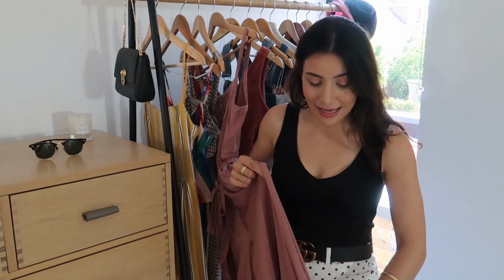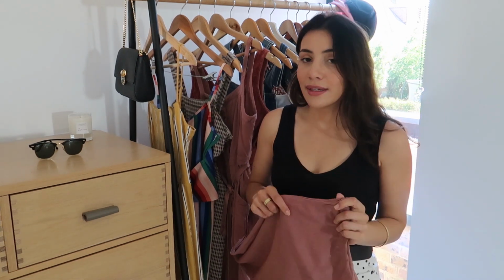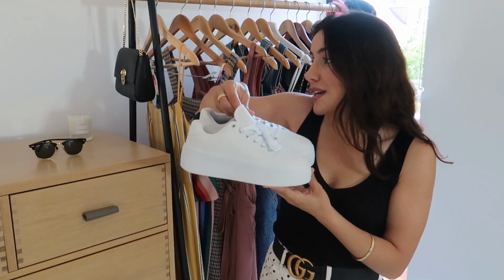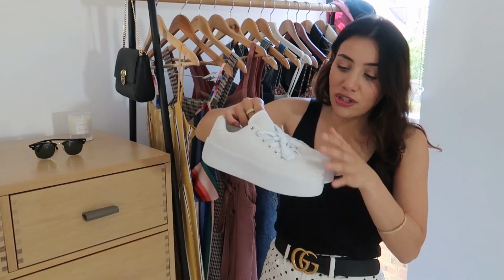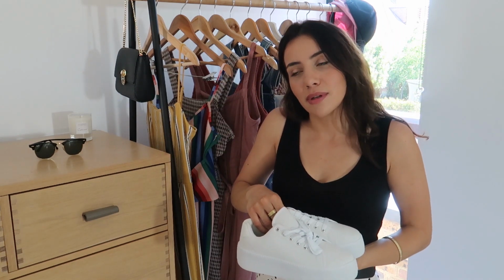And I would say that as someone who is 5'1", it cuts off at just the right length. I think I got lucky there, because most jumpsuits are usually a tiny bit too long for me. So I'll always consider a platform trainer, something like this, just to make sure that the romper isn't going to be touching the floor the whole time. I kind of like it when it finishes just before the end of the shoe. I don't want all of the shoe showing. Well, sometimes I do, sometimes I don't. But I don't mind when they go over the shoe, as long as they're not dragging on the floor and you don't have to take it in for amendments, you're all good.